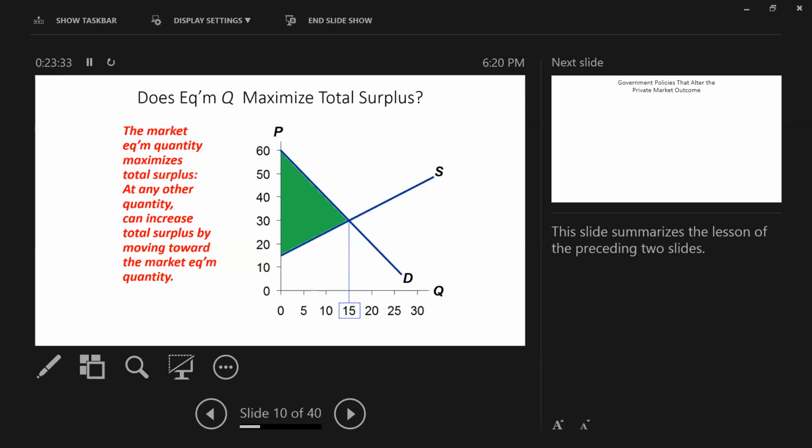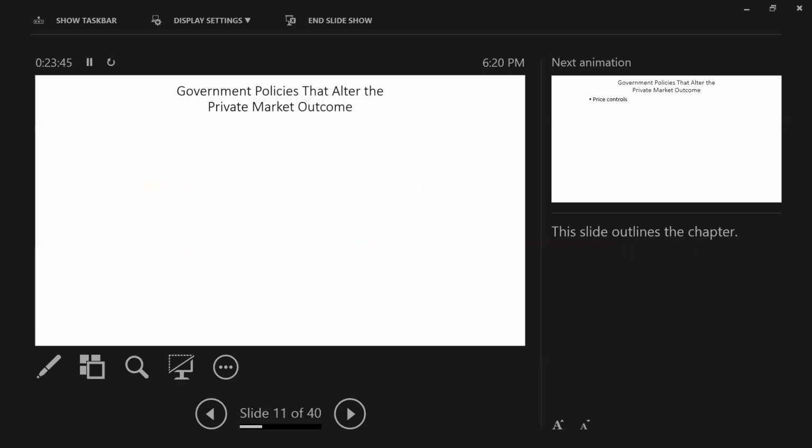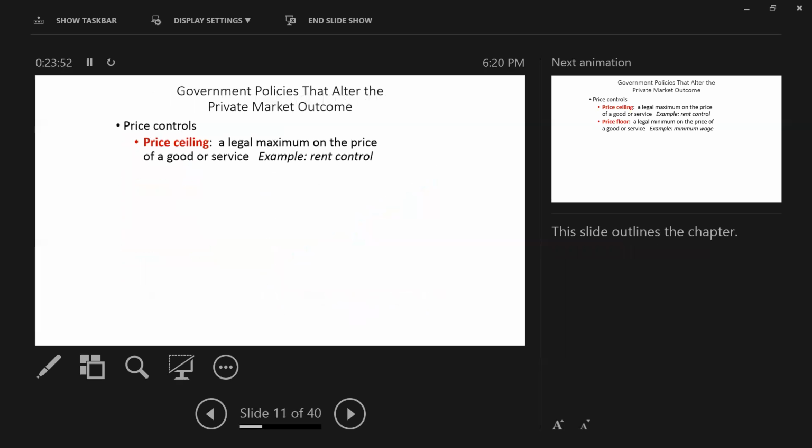Now, we took some time at the end of last class looking at how potential government intervention can alter this result. And just an example of a couple of government policies that we're going to consider: we're going to look at some price controls. We took a look at an example of a price ceiling last class, and we discussed rent control as an example of a price ceiling. Other historical examples of price ceilings, one that's brought up frequently, are the gas price ceilings under the Nixon administration, meant to combat high gas prices in the 70s, but the unintended consequences were extremely long lines at the gas station and an overall shortage of supply.